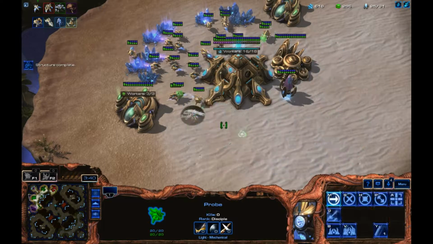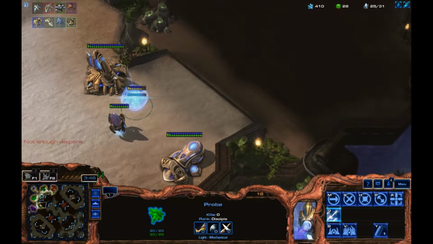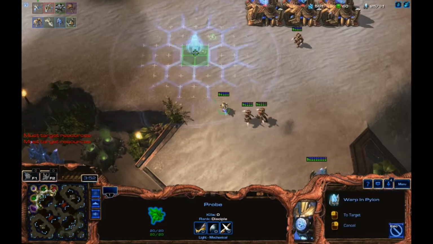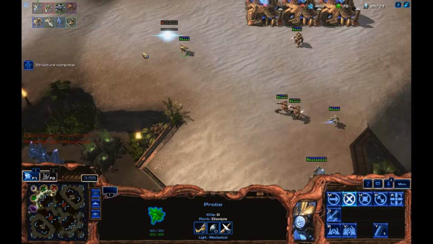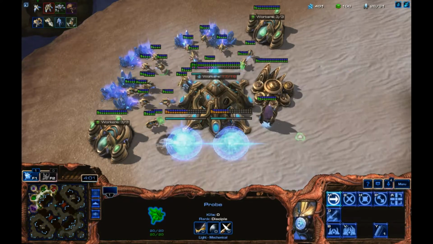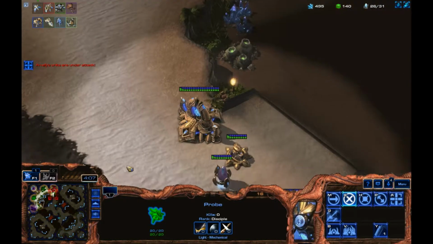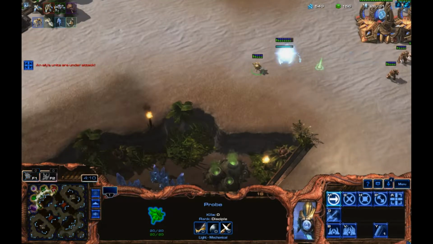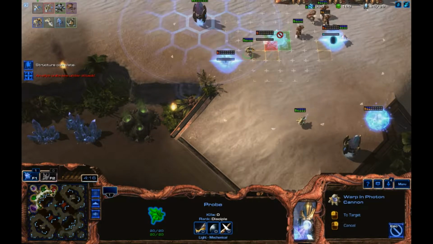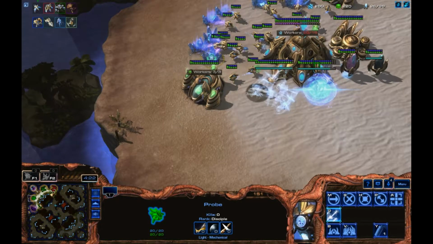Alright, so now we can make at least two. Two should be sufficient. Oh, wow. So he can rush. It's very typical for an Oracle player to do that. I'm going to help out my ally. This should be sufficient. That should hold him over for a bit.